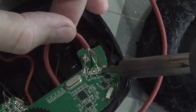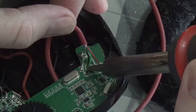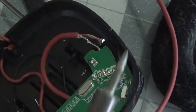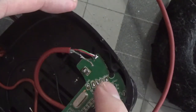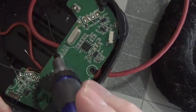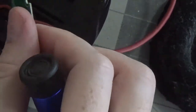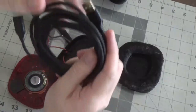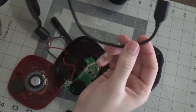There you go, there's one. All right, good. I'm gonna inspect it, make sure there's no solder bleeding over. It looks pretty good. So, it looks like this cord actually loops around here, so I'm gonna have to take this off. There we go. Good.